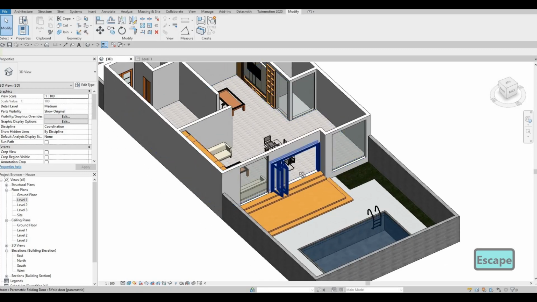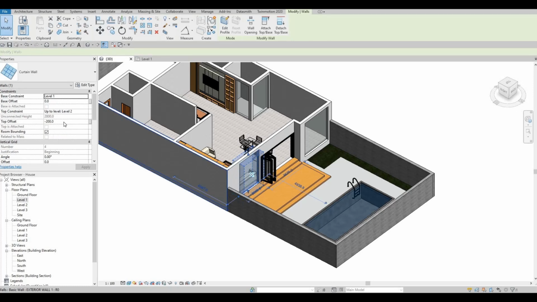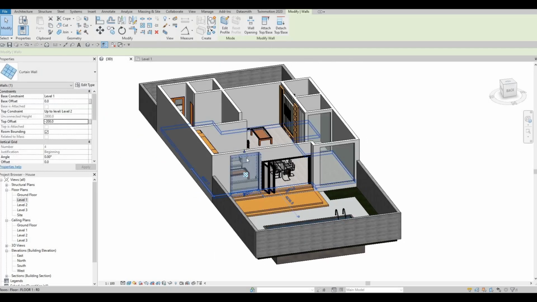Next thing we're gonna do is I'm planning to add a pergola on this. So this one, I want it to actually go down a little bit. So for the curtain wall, I want it to be at 2000 only.